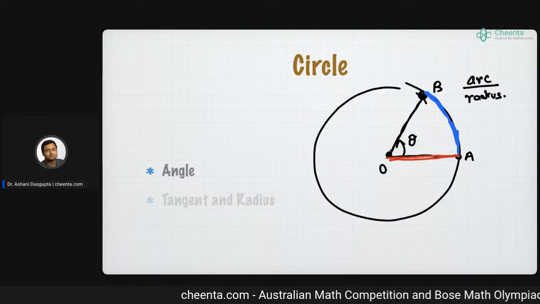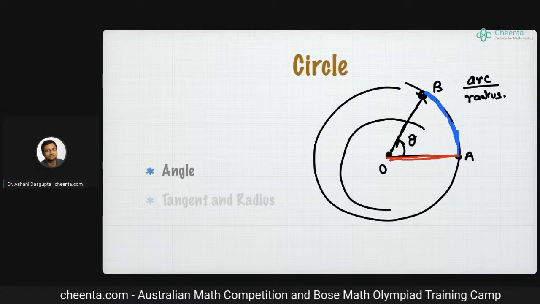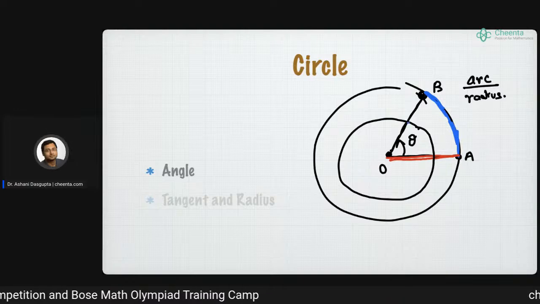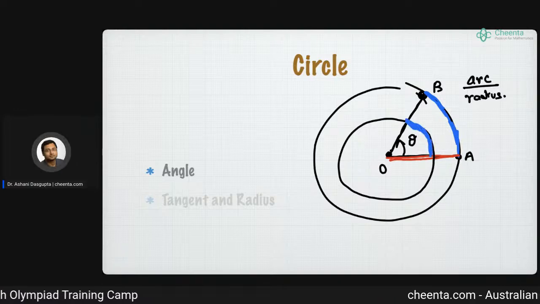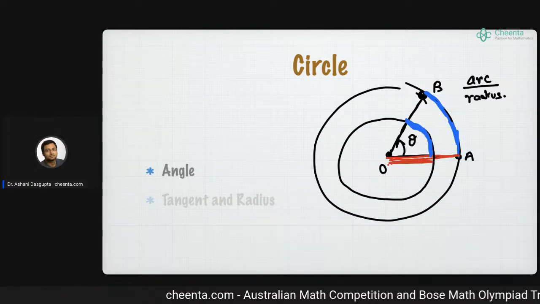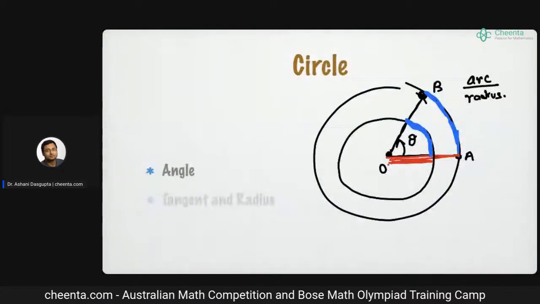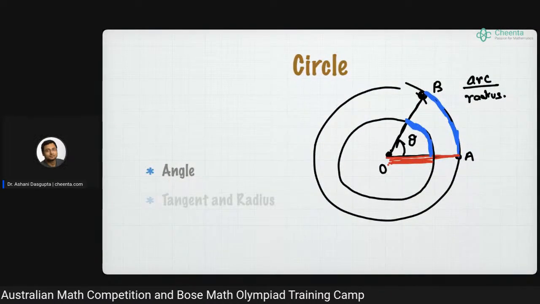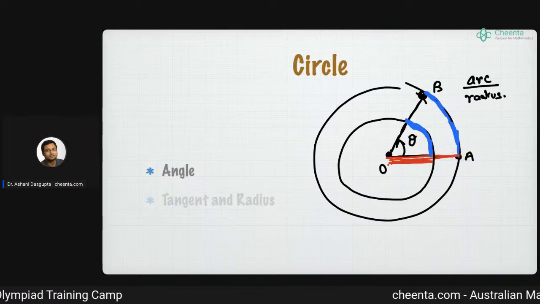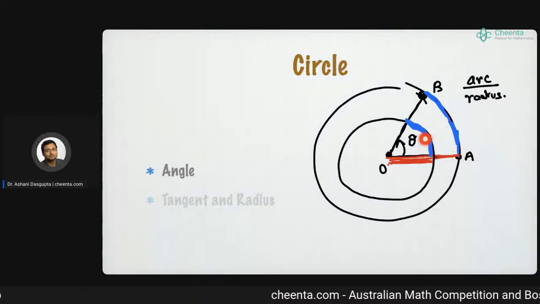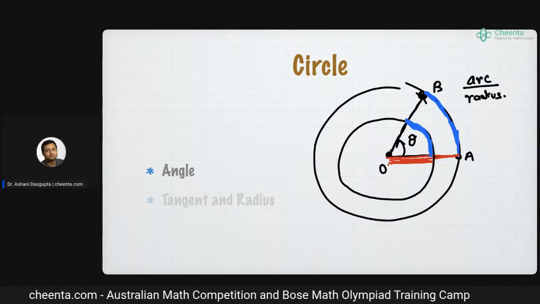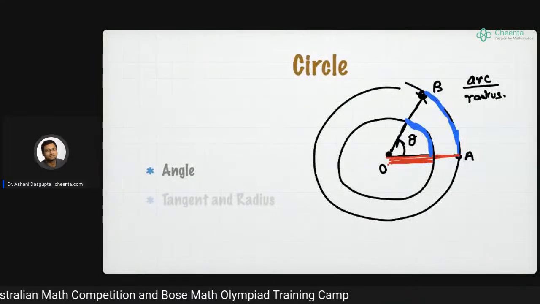The reason that works is because even if you take a smaller circle, for this particular angle, the length of the arc and the length of the radius reduce or increase proportionally. So their ratio always remains constant. The length of the arc was large here, and the length of the radius was large. When you make the circle smaller, the length of the arc reduced, but the length of the radius also reduced, so their ratio remained constant. Of course, that requires some proof.